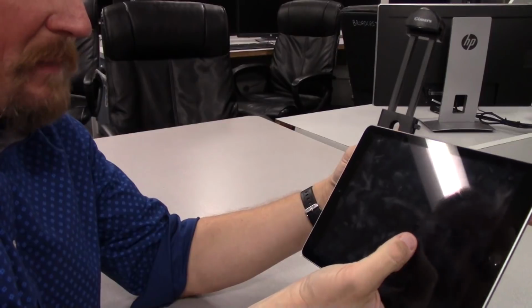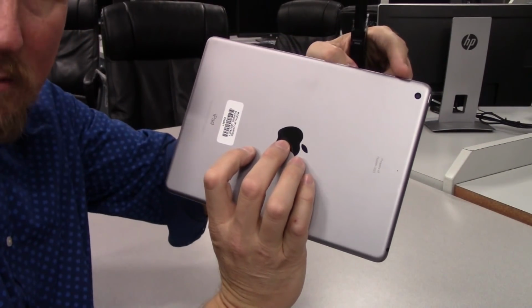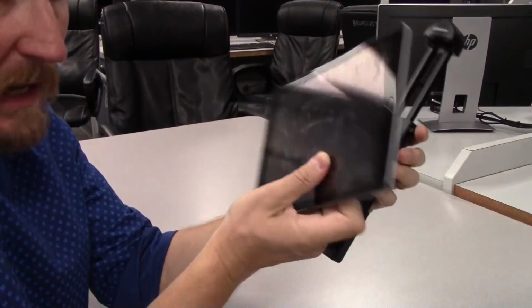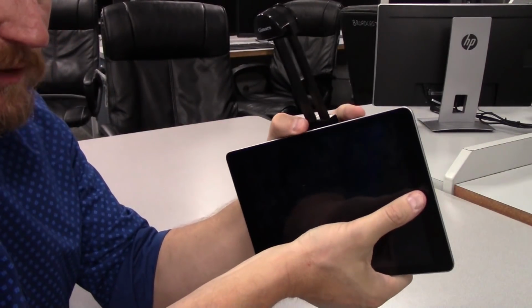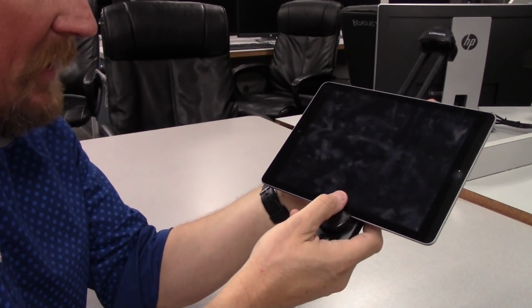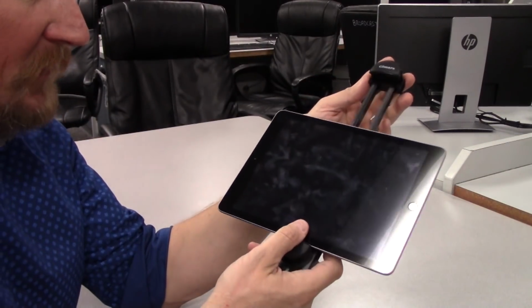Next, I'm going to put the iPad on here. As always with the iPads, try to have the camera on the top. So if this is the bottom of the mount, I want the camera to be up here, not flip the thing around so the camera is in the lower corner. Easy way to remember is the power button is on the left-hand side. So we're going to put this iPad inside the mount. If you look inside of these, it's made of a rubber, so it's a bit cushiony.